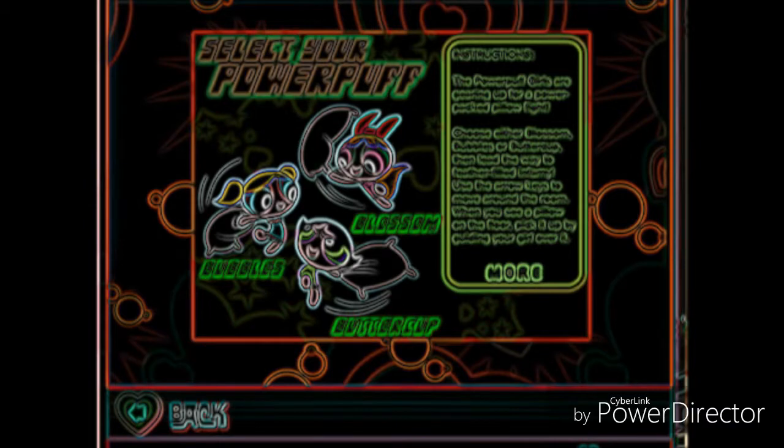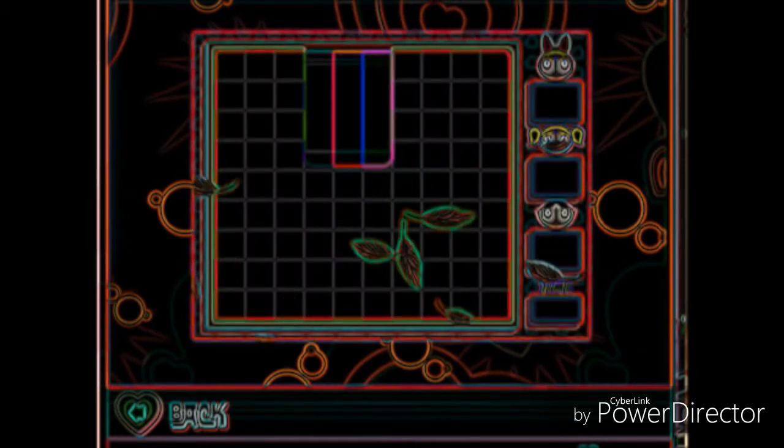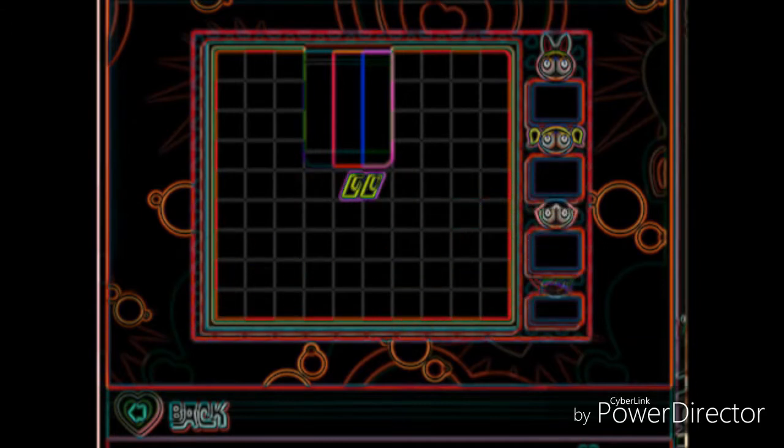Anyways, there's some different attributes to each girl. Blossom, she throws the fastest. Bubbles, she moves the fastest. And Buttercup, she recovers the fastest. So yeah, but we're gonna give all three girls a go. First up, I'll start with Buttercup, who has the superior recovery. Ready, set, and go.